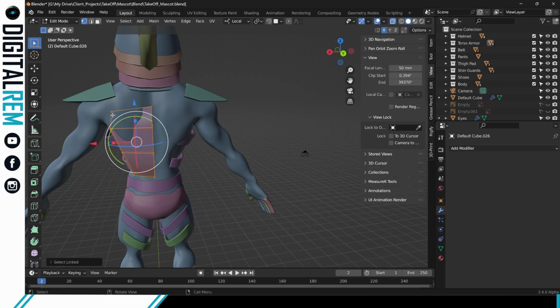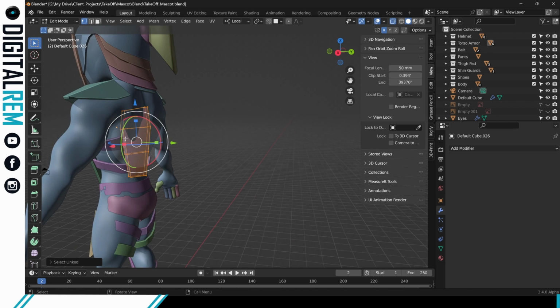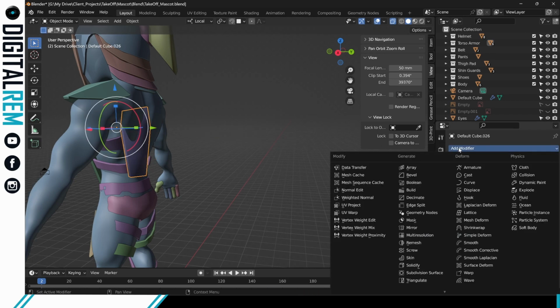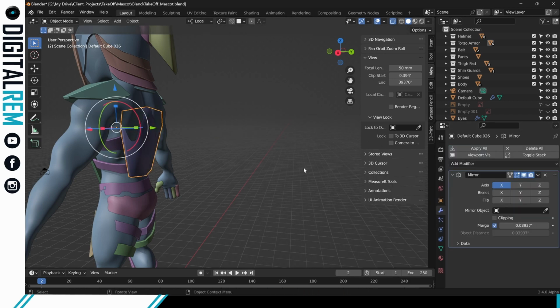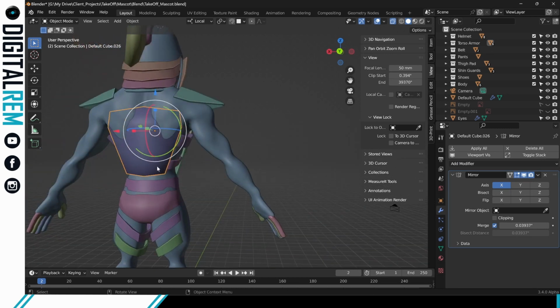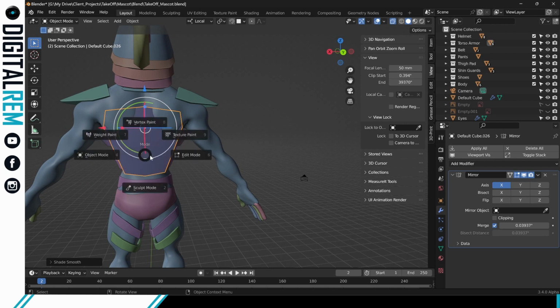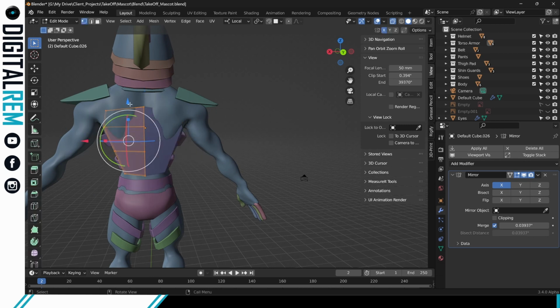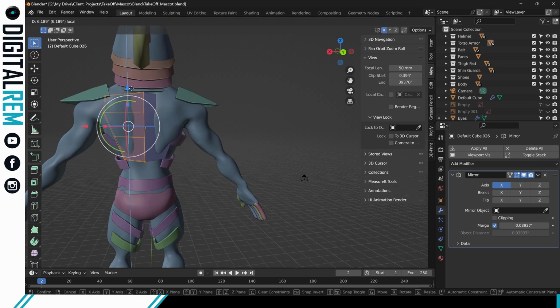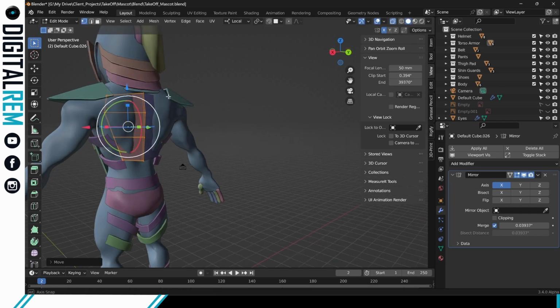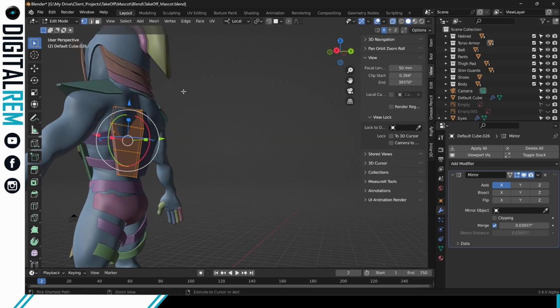But make sure you don't merge those vertices as well. So if you're following step by step and you're running into this exact issue, go ahead and merge those vertices by a distance and then apply that mirror modifier, and everything should line up as well. So you only have to really edit one side if you do it like this. And that's why I even urge you to go ahead and do the mirror modifier, even if you aren't having these troubles, because again, you can modify one side and it'll do the other side automatically.